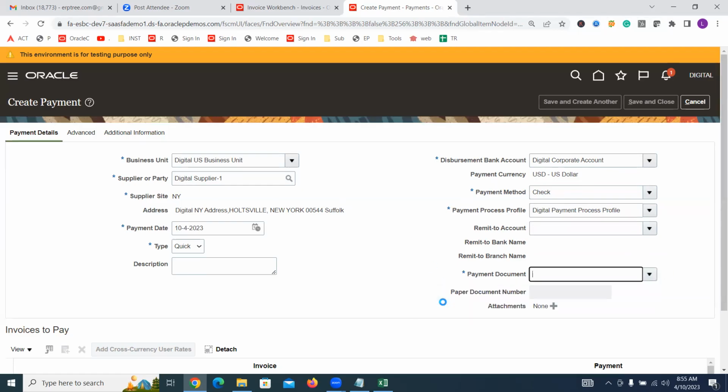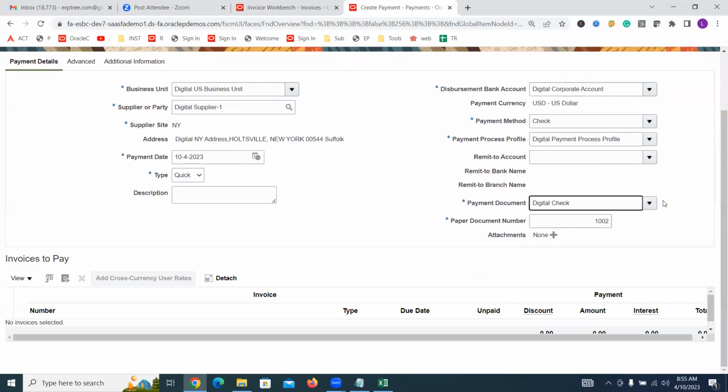Select payment document. And now it is going to consume or reserve 1002 check. Already we paid, the system reserved 1001 check. Now 1002 check, by using the check, for which invoices you are going to make the payment. What system will do is, with this site, if any invoice are available, it will display.